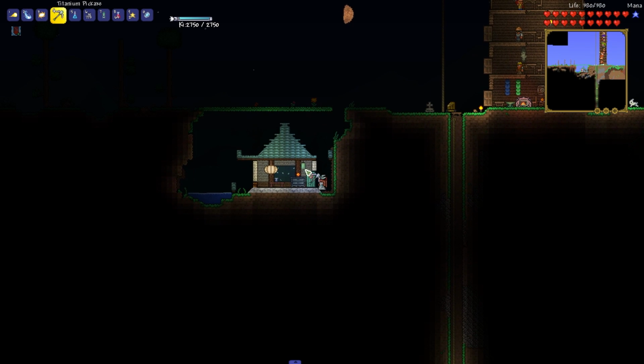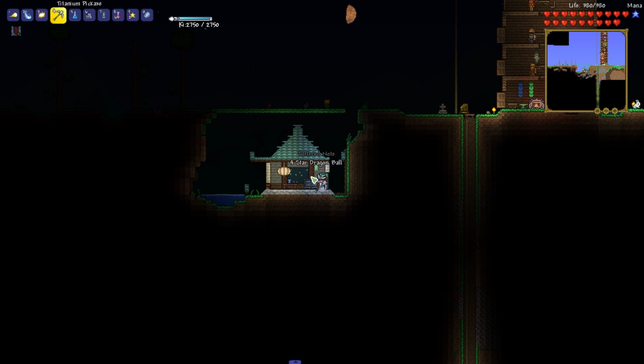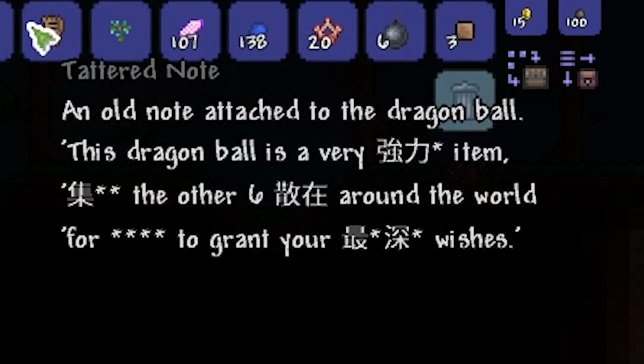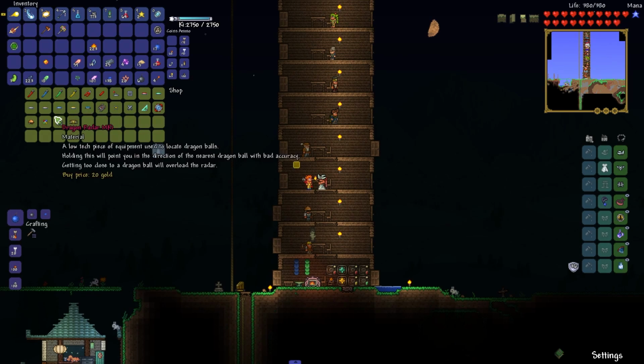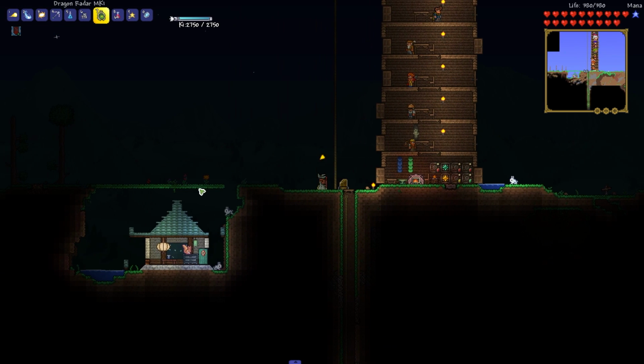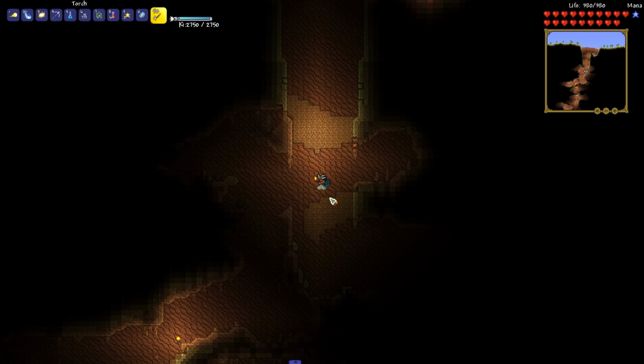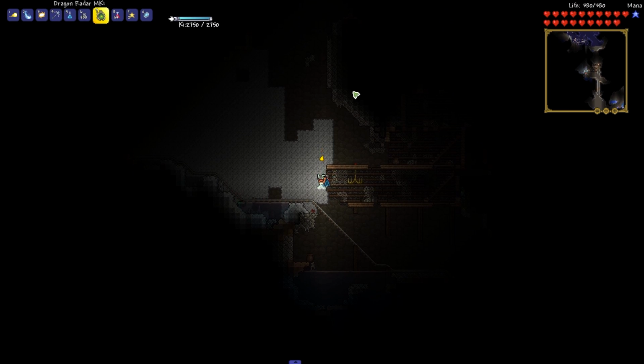Thinking about the Dragon Radar, I remember one of the comments noting that the orange on top of my dresser was a Dragon Ball. So I retrieved it along with an ominous letter telling me to find 6 others. So I bought a Dragon Ball Radar and went on my way to collect all 7. Following the arrow, I found the first one to be straight down from here. Never mind, straight up. There it is.